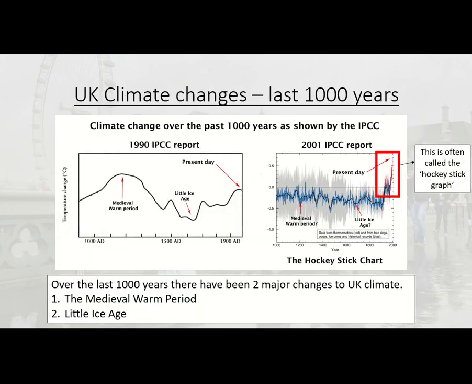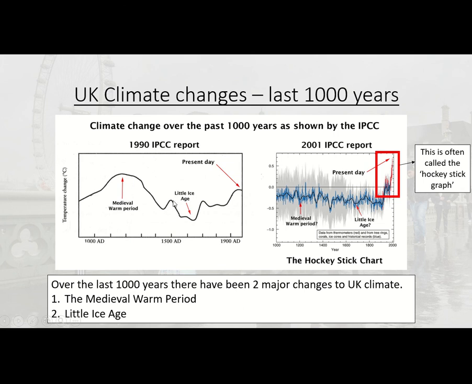So this is a handout, or I think it might be on 365 in the job logs folder, but I'll explain this. This shows you temperature changes in the UK, not just the UK, but globally, but in the UK over the last 1,000 years. And what we've got here, very specifically, you've got a period of warmer temperature, which is known as the medieval warm period. Guess when that happened? Medieval times. And not technically, but close.